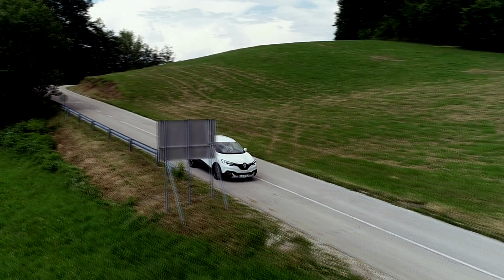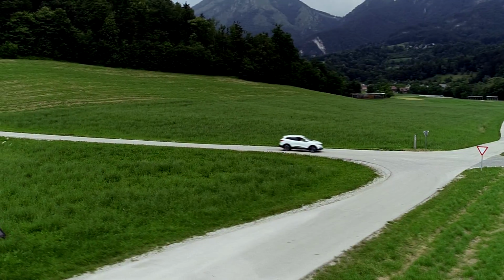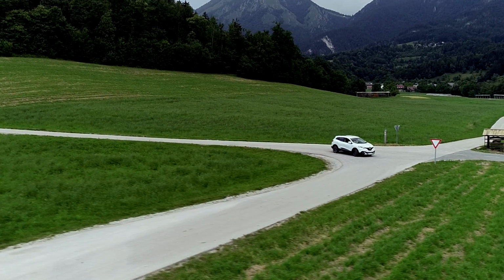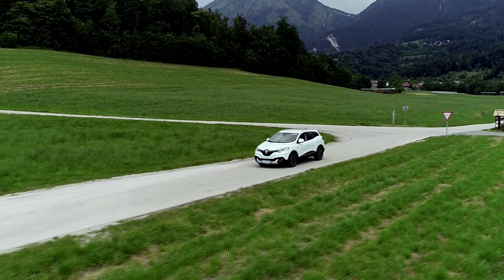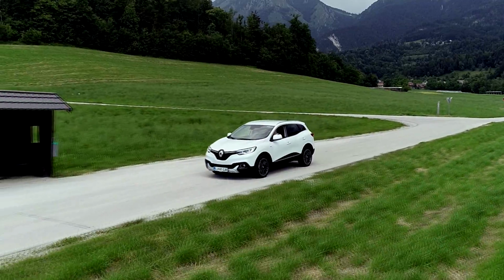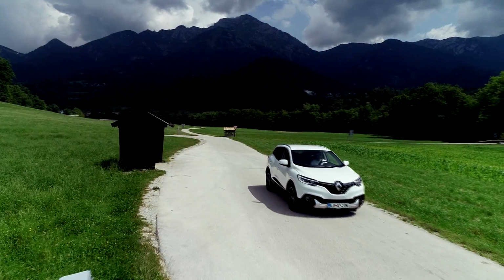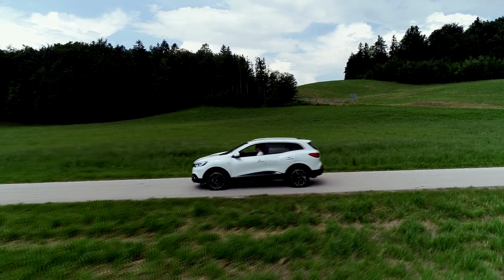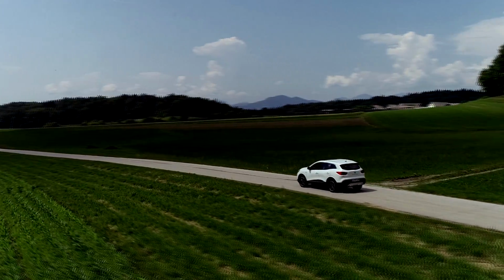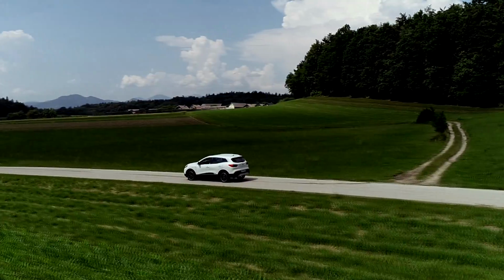Truly, the only negative here is the huge lag when requiring full power, especially when it stands still. It goes like this. You step on the throttle and the pedal wakes up. It complains to the computer. The latter explains this is normal and that it will have to talk to both the turbo and the engine. The engine claims it will be the turbo who will need to speed up.